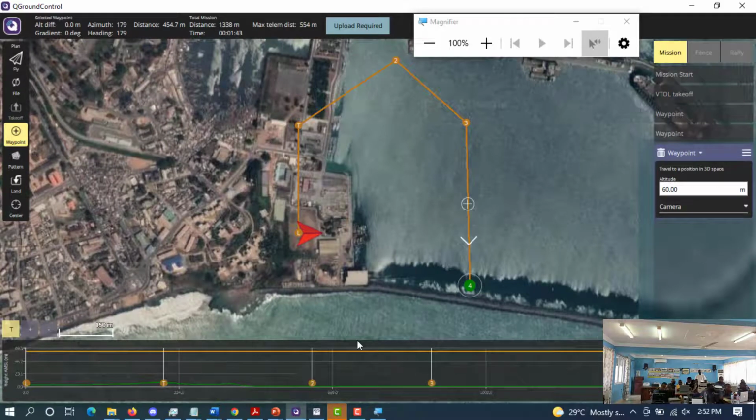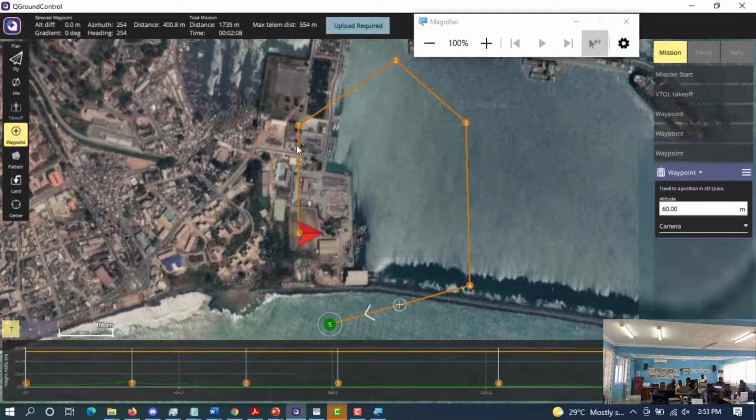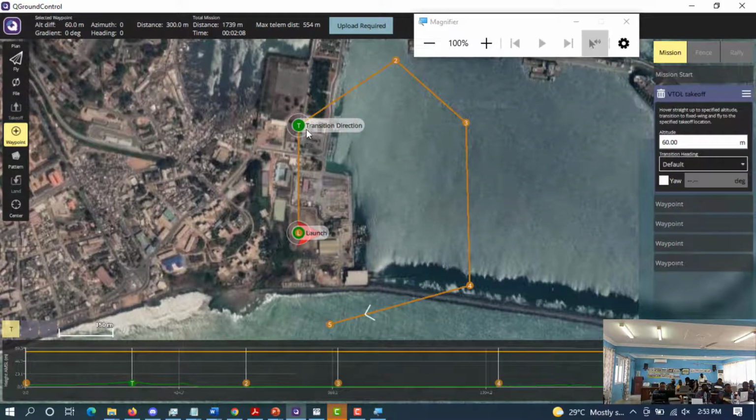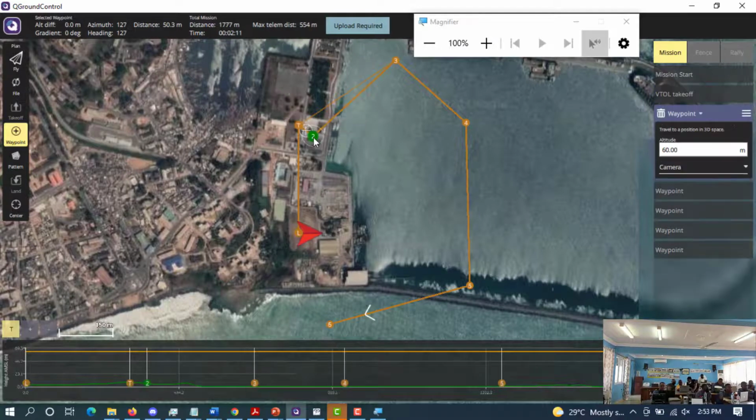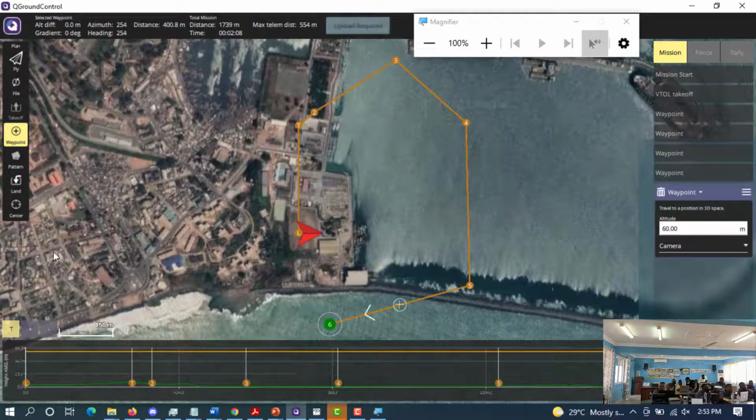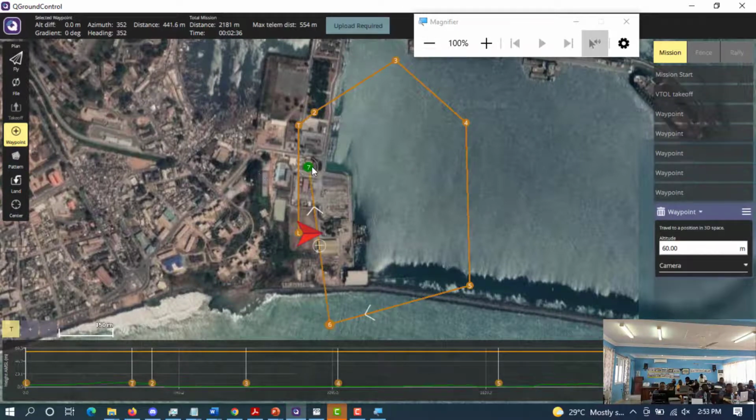here, here, and then I come back here, so I'm doing like 7 waypoints.